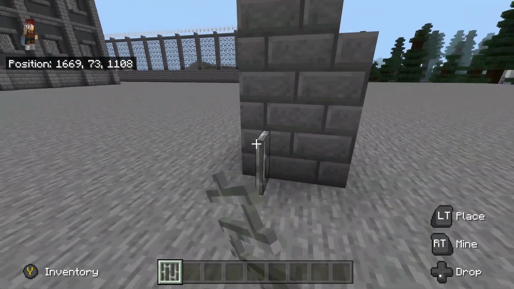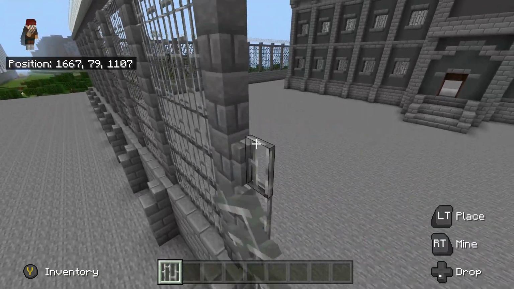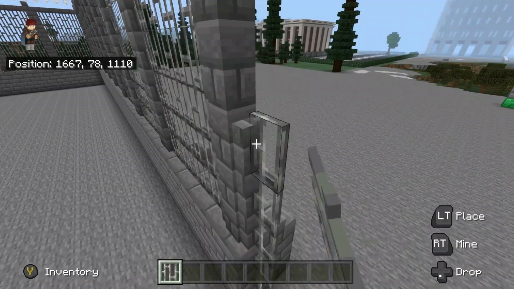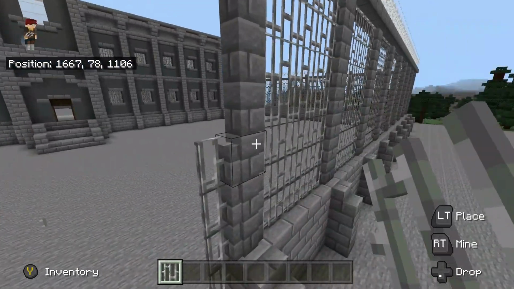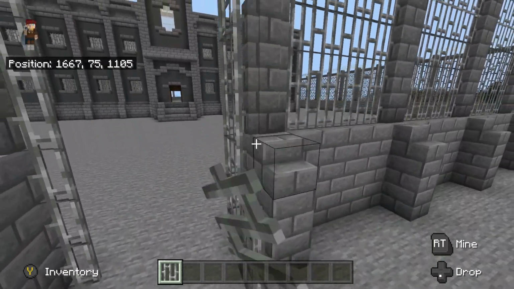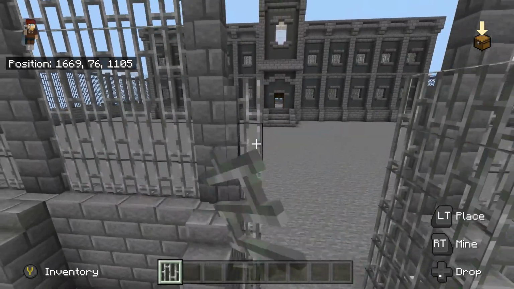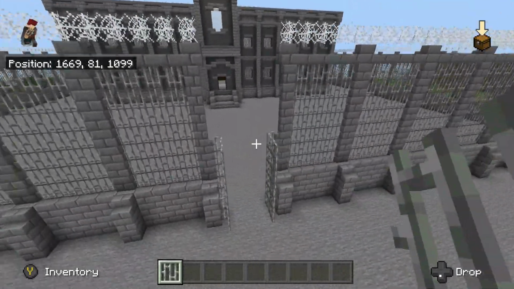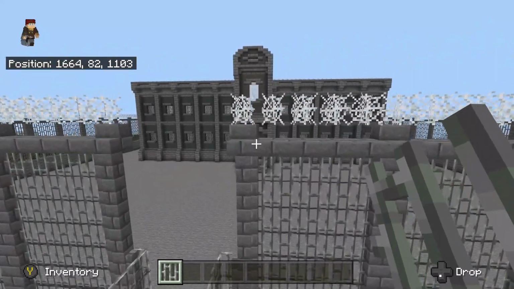Let's just see if we can make some sort of gate design. So it looks like the gates have swung open. Should they open to the front or towards the actual building? That's the thing. I'm going to go like this. I know this probably looks weird because they're almost too big. In fact, no, that looks right. I'd say that looks right.